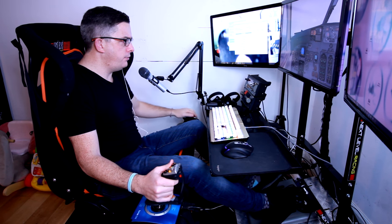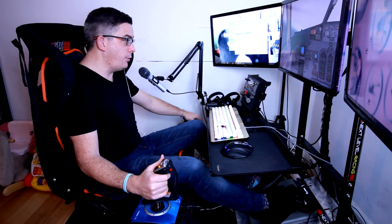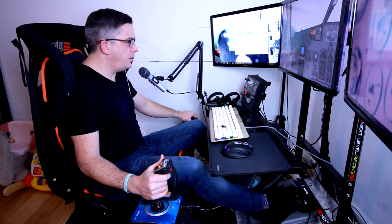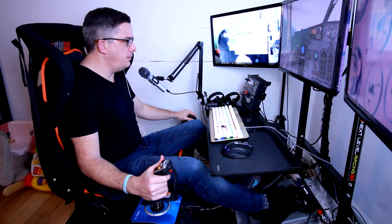Starting to feel what I'm guessing is turbulence in the seat — jolts and rumbles other than just the engine vibration, which is really cool. Flaps and gear are now up, and there's a smoothness that comes with that. But we're getting bashed about a bit by the wind since we're still at takeoff power. Coming back off the throttle a bit — things do calm down. Will be interesting to see whether we get any turbulence through these clouds.